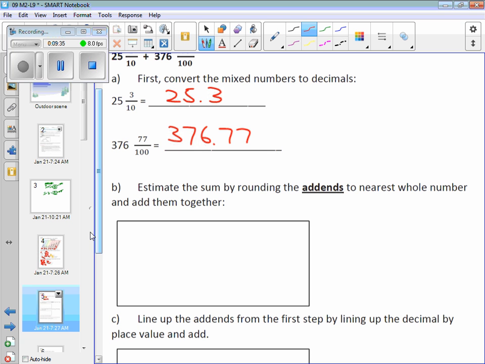25.3 becomes what? 377. All right, we'll do that one first. That's okay. We can add in either order. As a matter of fact, it's probably not a bad idea to put the longer number at the top anyway, because this is the way you're used to doing it. But I'm going to go back to you, Peyton, and tell me 25.3 becomes what? 25. Okay. All right, add them together. Tell me what you get.